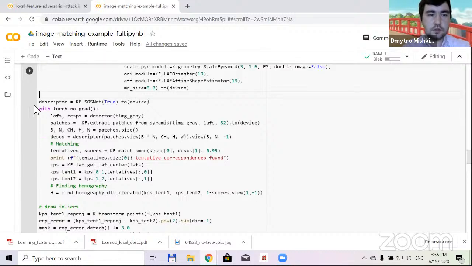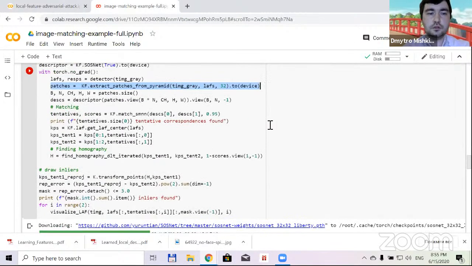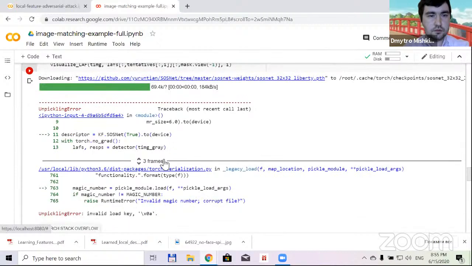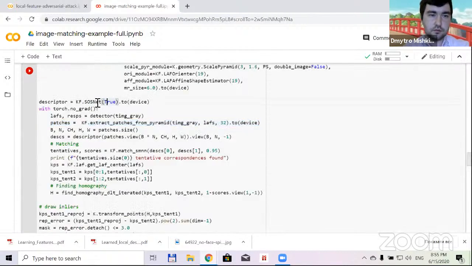Because I don't want to backprop here, I detect local features and responses. I extract patches from the pyramid. This is a very important part. Okay, it doesn't work somehow. Okay, go back to HardNet, it's interesting.